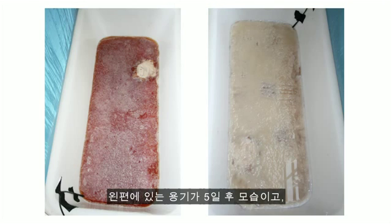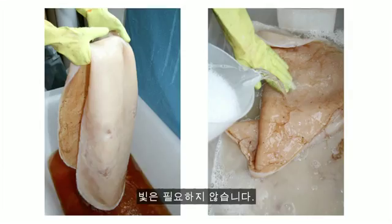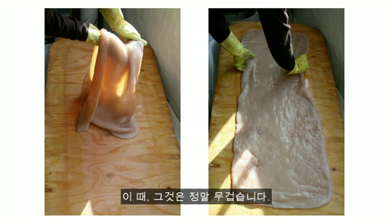So the bath on the left is after 5 days, and on the right, after 10. And this is a static culture. You don't have to do anything to it. You just literally watch it grow. It doesn't need light. When it's ready to harvest, you take it out of the bath, and you wash it in cold, soapy water. At this point, it's really heavy. It's over 90% water, so we need to let that evaporate.